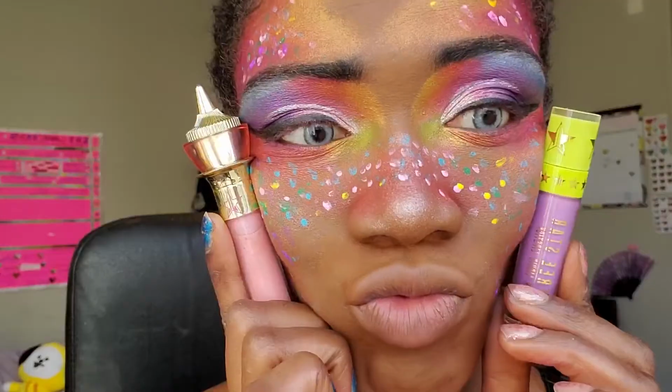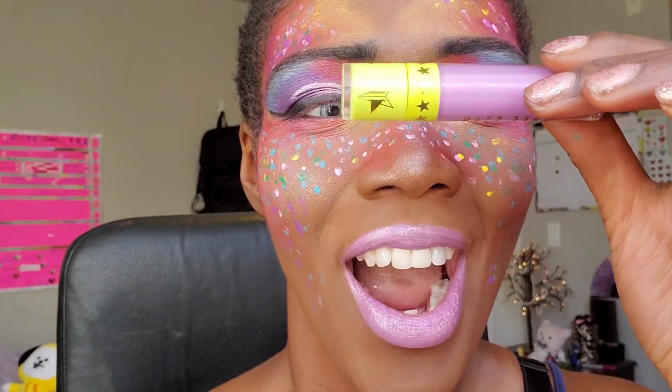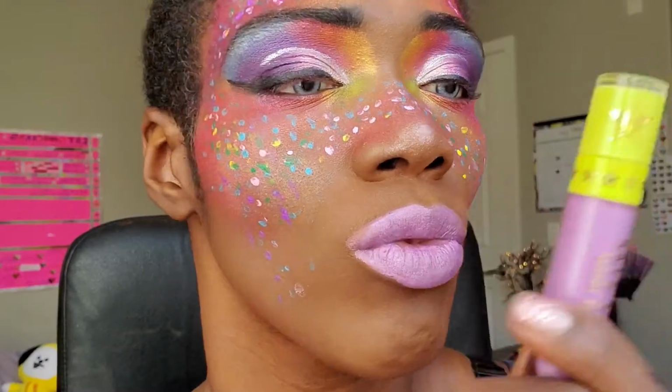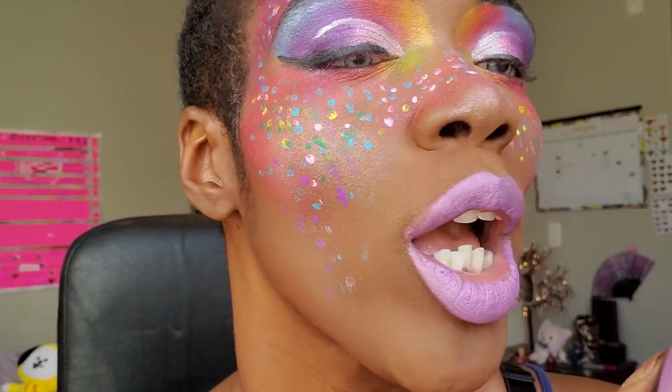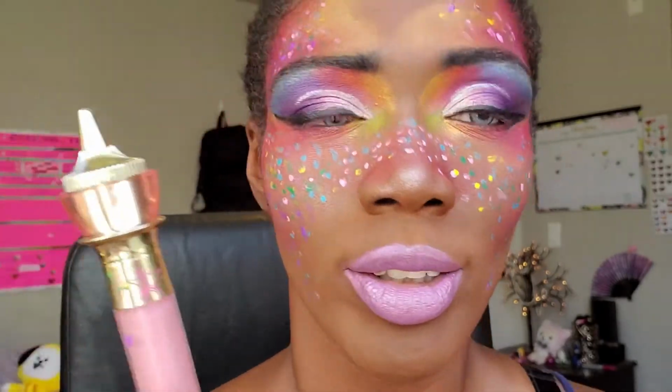All right, on to the lips. I'm using my Jeffreestar Pastel Purple Lipstick in the shade Purple Urkel. Next, I will coat that with my Jeffreestar Lip Gloss called Candy Drip. All right, let's add mascara, lashes, and hair to complete this magical fairy look.